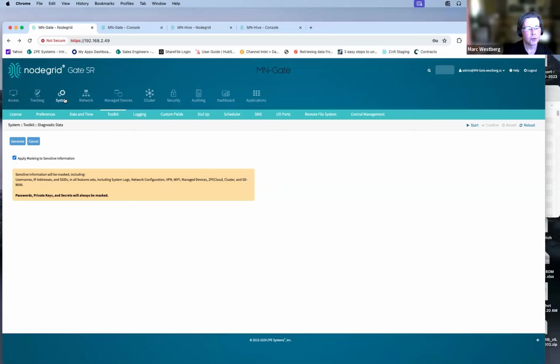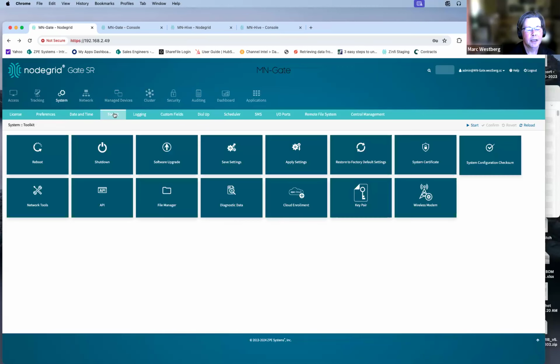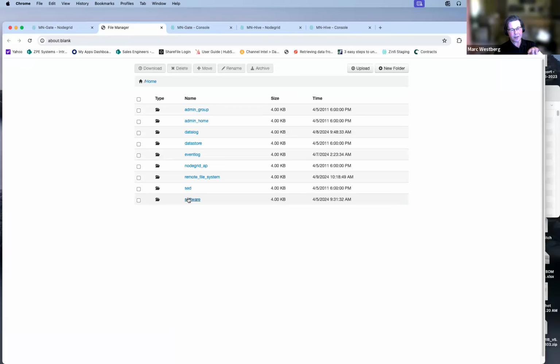Let's go back to toolkit. And then one of the other features that was introduced, that I don't have anything currently, is when you're uploading and downloading files, it gives you a status bar of how far along the file is. That was something that we've been asking for since way back in the 5 train, and we also have that.